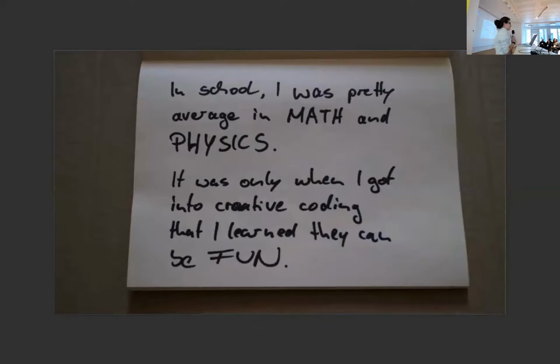The story goes that back in school, we probably all had physics classes and math, and I was pretty average at that. I wasn't bad, but I wasn't very good either. It was only recently, when I got into programming, making games, and even more recently creative coding, that I thought I should probably look at physics again, because you can do cool stuff. I still didn't remember it being fun, but then I realized coding physics is a lot of fun. It's actually really cool, and I'm here today to talk to you about how much fun you can have with physics.